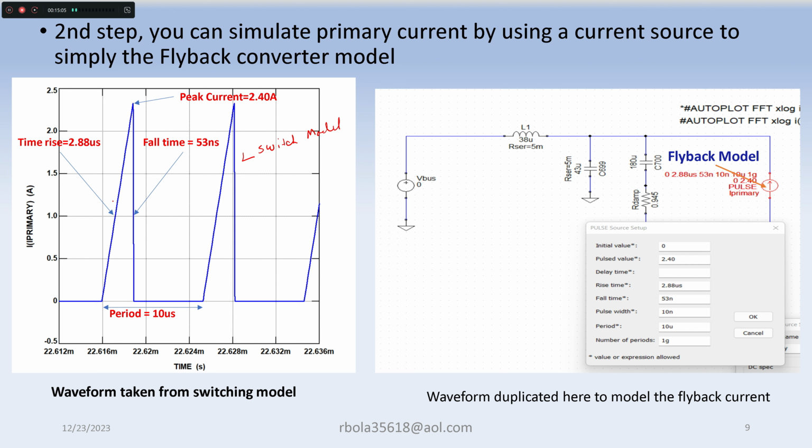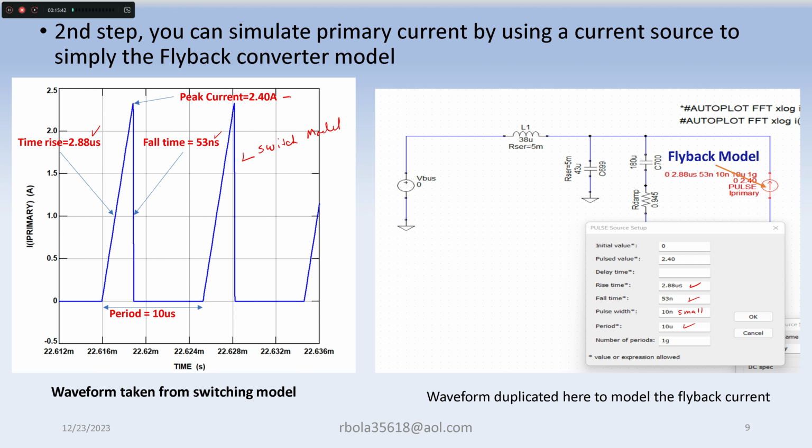And basically you want to make sure that you get the rise time, the fall time, and the period, and those parameters you can go ahead and put them right here, which is rise time, fall time, and then the period, and then the width you make it really small, and then you make sure that you put the peak current.